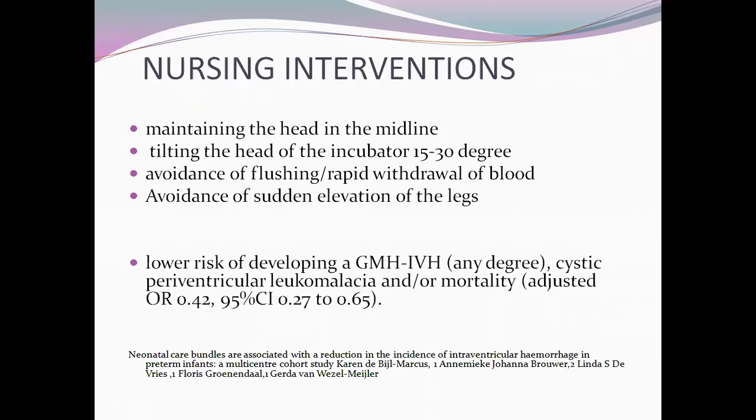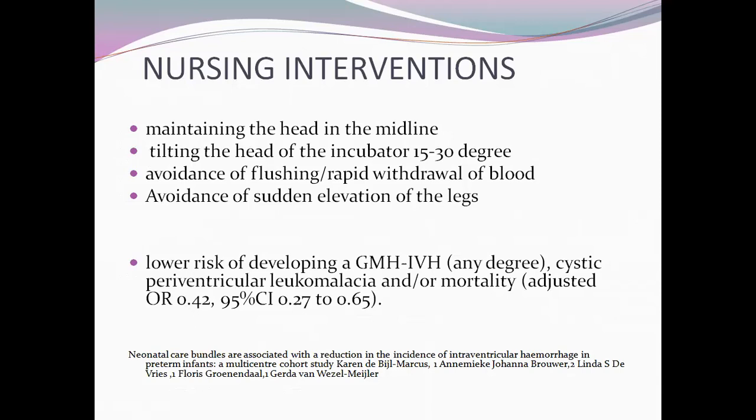And nursing interventions like maintaining the head in the midline, tilting the head end of the incubator 30 degrees, avoidance of flushing and rapid withdrawal of blood, and avoidance of sudden elevation of the legs have been studied. And it has been observed that they are associated with lower risk of developing intraventricular hemorrhage of any degree and cystic PVL and also mortality, with adjusted odds ratio of 0.42 with 95% confidence interval of 0.27 to 0.65.